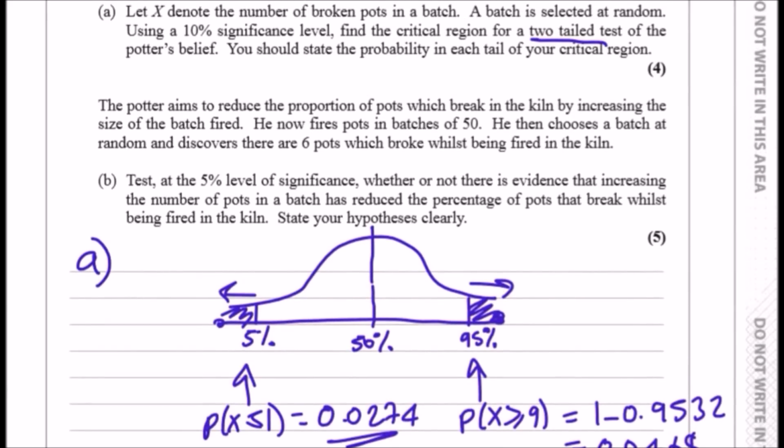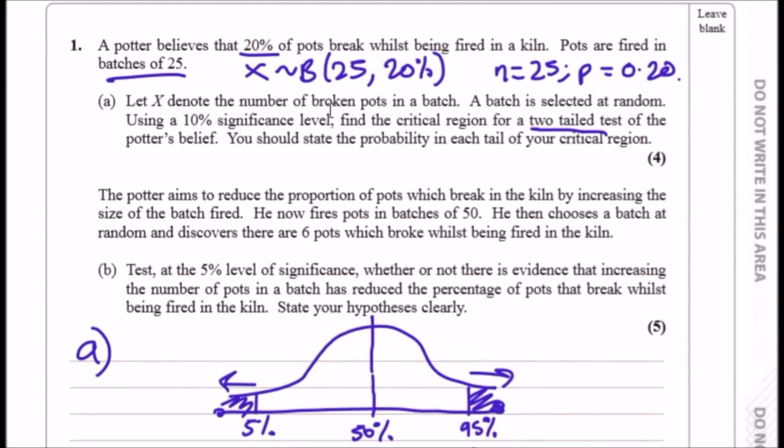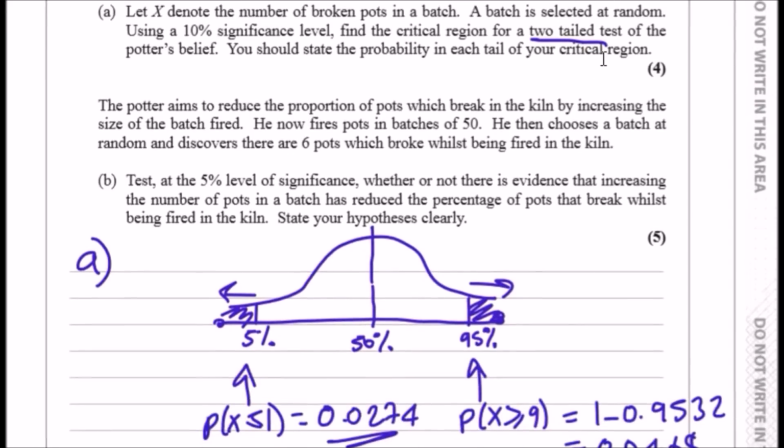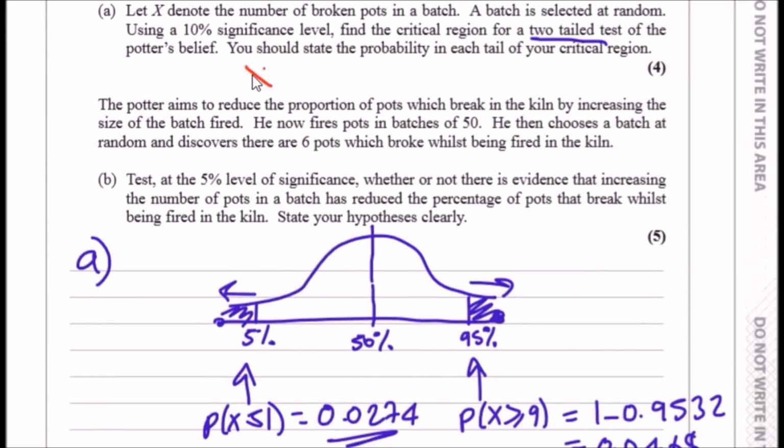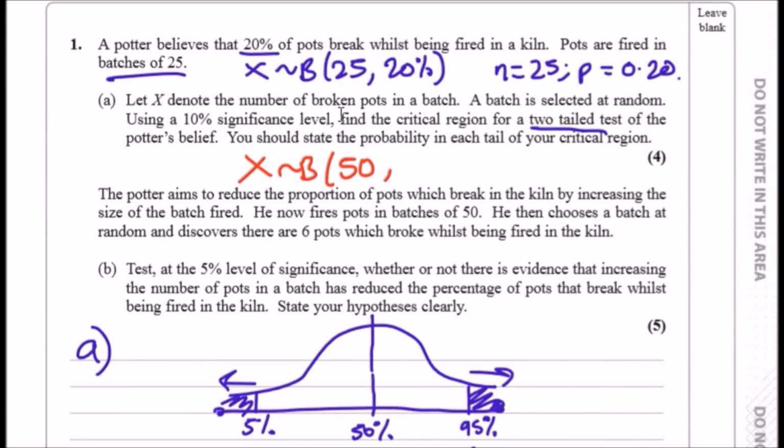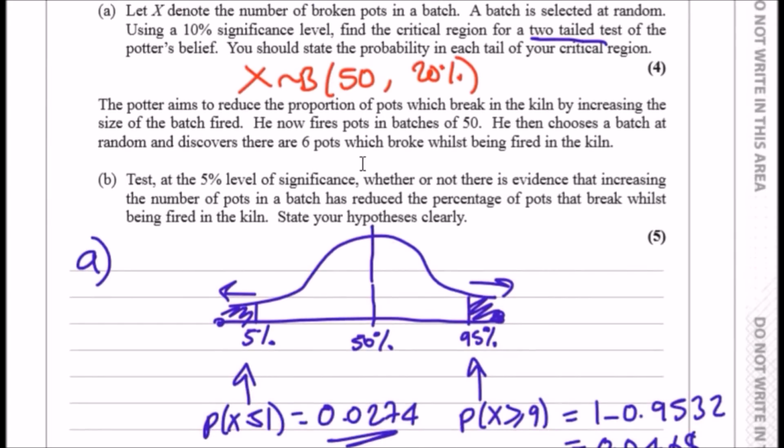Okay, just to make a quick note here, from the previous question, we had a binomial distribution of batches of 25, with an actual proportion of 20% which he believed would break. So we could instantly state that now the distribution changed to n equals 50, because now there are 50 pots, and the proportion would actually still be 20%. It's not going to be 6 out of 50. Why? Because this is how much he actually discovers. So this is not a rate, this is how much he actually discovers, which is something different. That's going to be the probability of finding this if it falls in line.